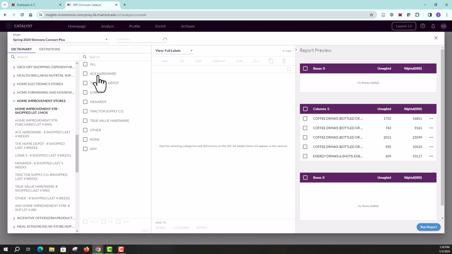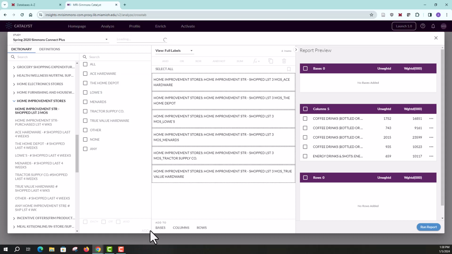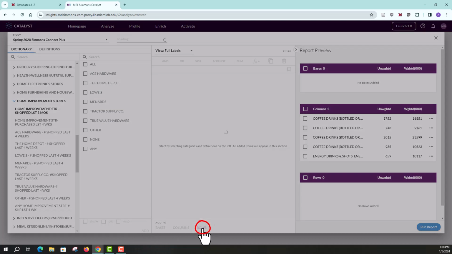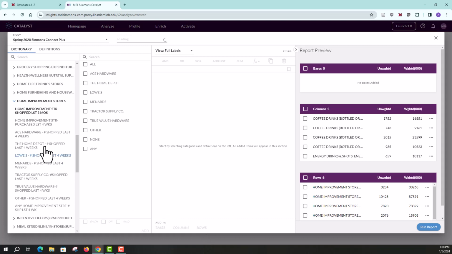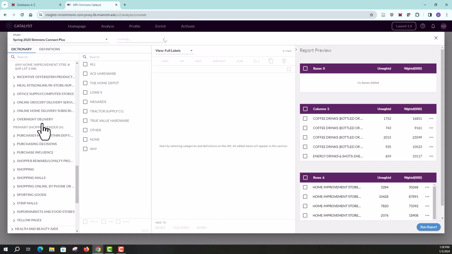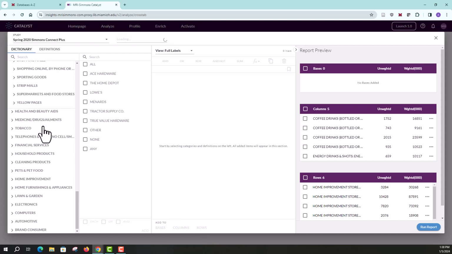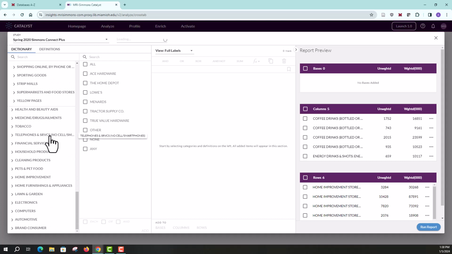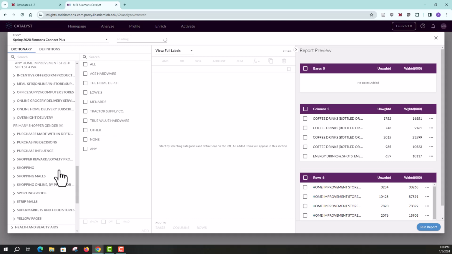And we can choose all of them, or we can deselect some of them if there are ones that aren't of interest to us. And then we say add again. And this time we put them in rows. So now that we're done with home improvement stores, we can add additional consumers to compare. You can see that this list really just kind of goes on and on.